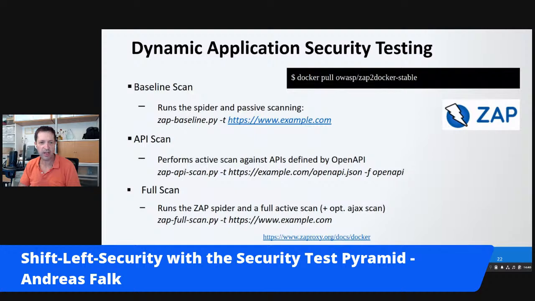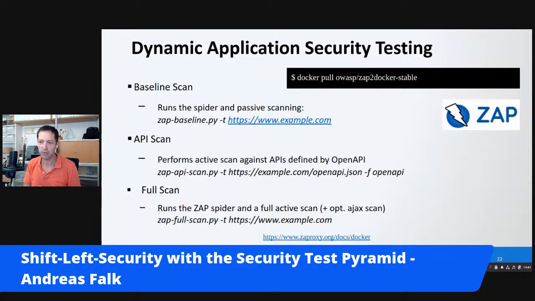So for SAP, they also even provide some predefined Docker containers to do automatic scanning in 3 variants for putting it into your CI/CD pipelines. You can easily use the baseline scan variant. This runs pretty fast. It just does some passive testing, checking if your security headers are in place, if you're using weak authentication mechanisms like basic authentication.